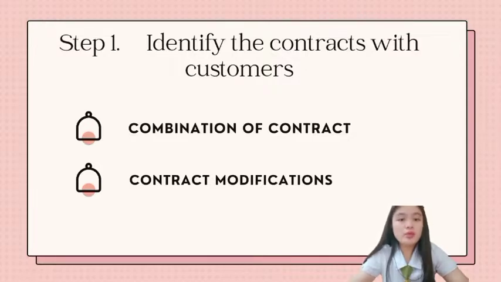Another complication with identifying the contract can be contract modifications. In other words, what happens if you modify, amend, or change existing contracts either in its price or scope, or the things you need to deliver under the contract. You may have to account for modification as a separate contract or as some catch-up adjustment, or some combination depending on what the modification is about.